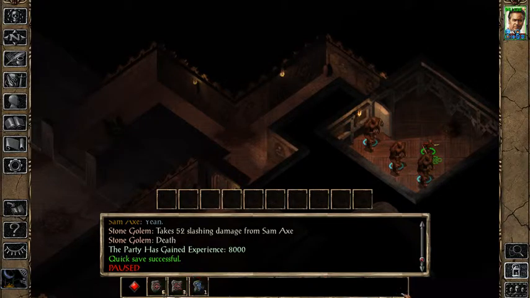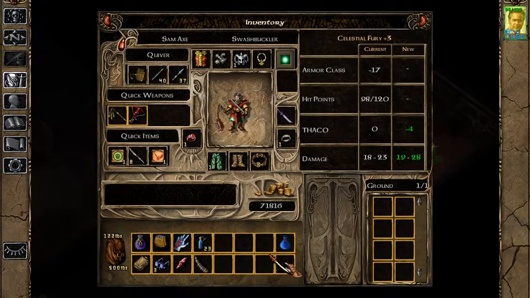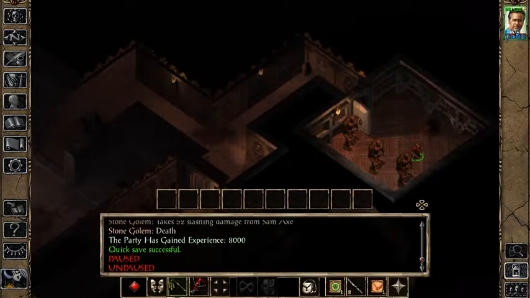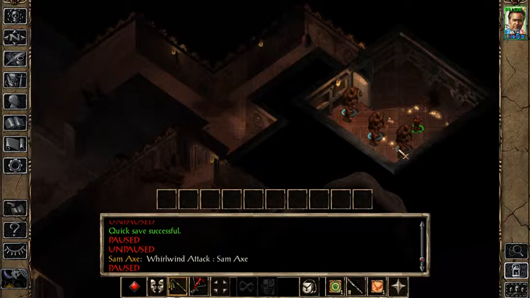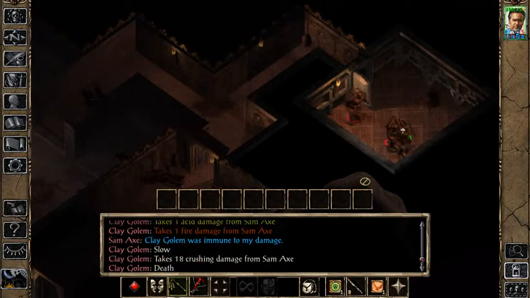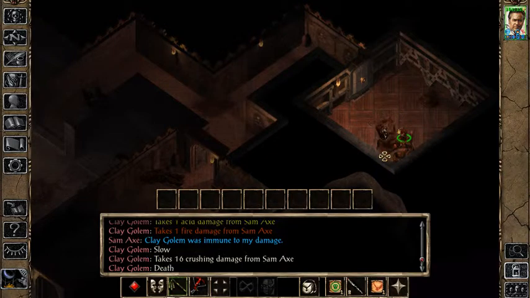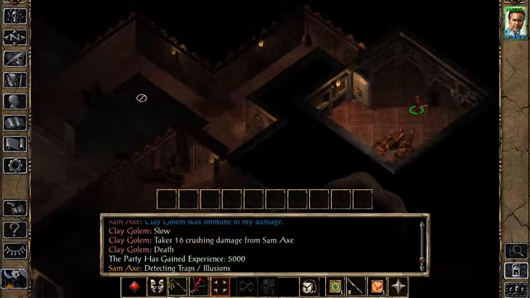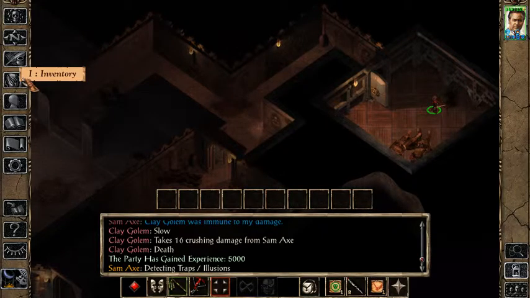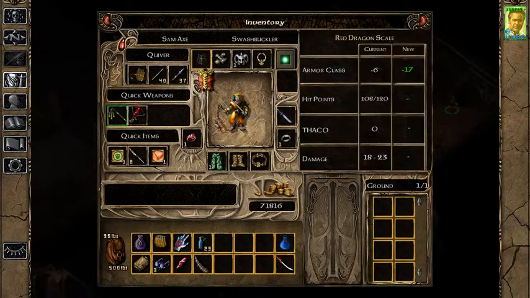Trap room. Obviously, you do not want to loot that chest unless you're prepared to deal with such baddies as this. Alright. Oh, that is so OP. I want to say this chest is trapped. No, but it's locked. So it's going to make me return to my inventory screen regardless.